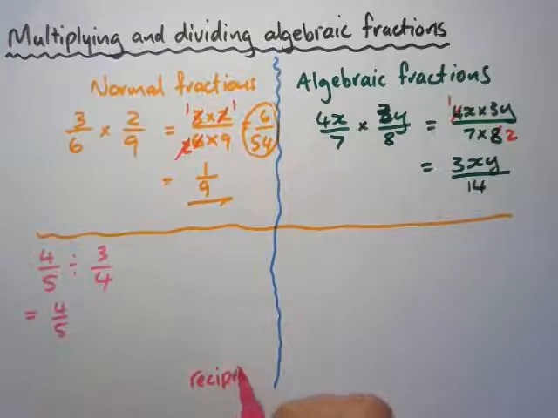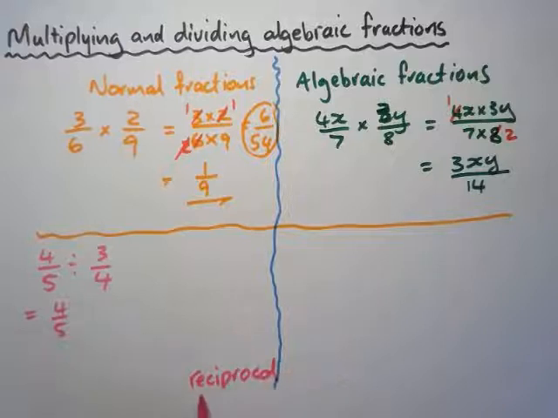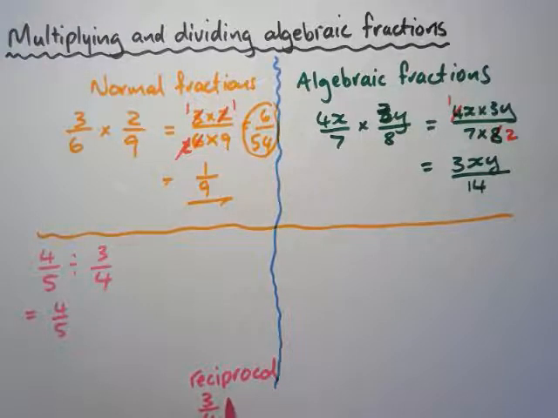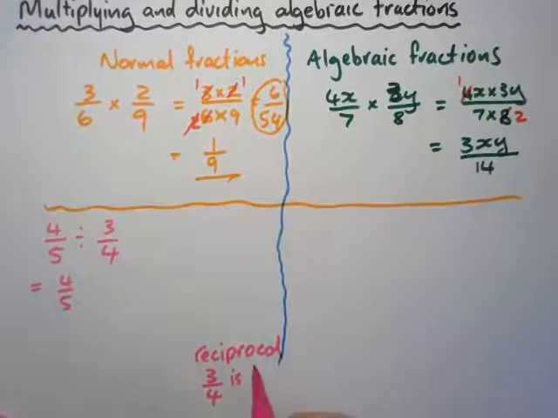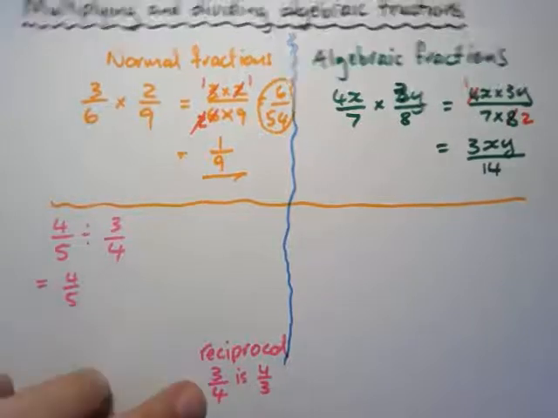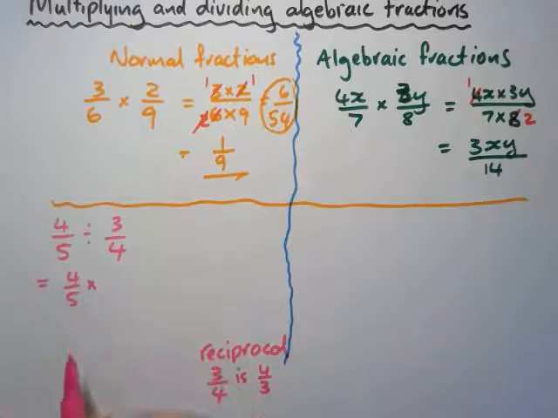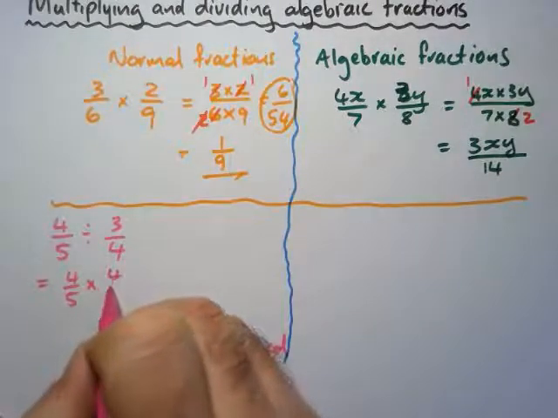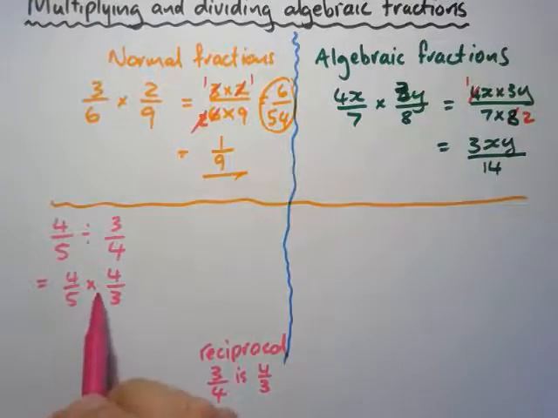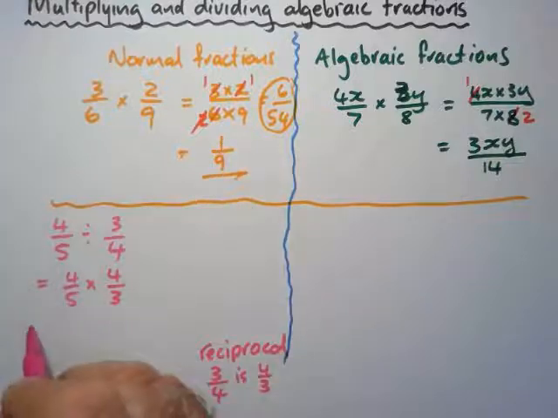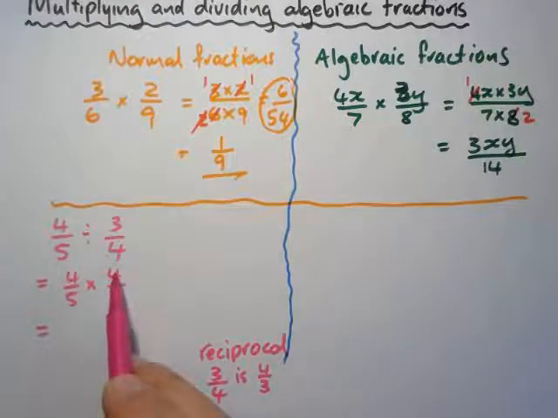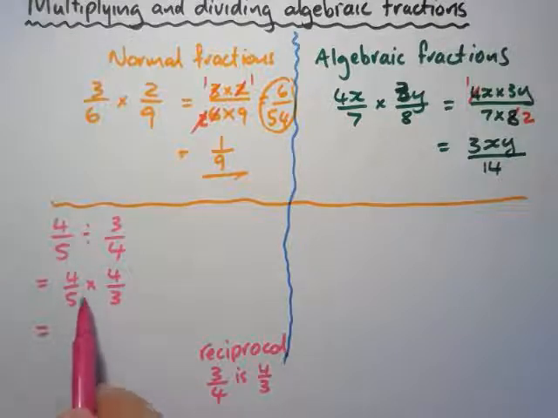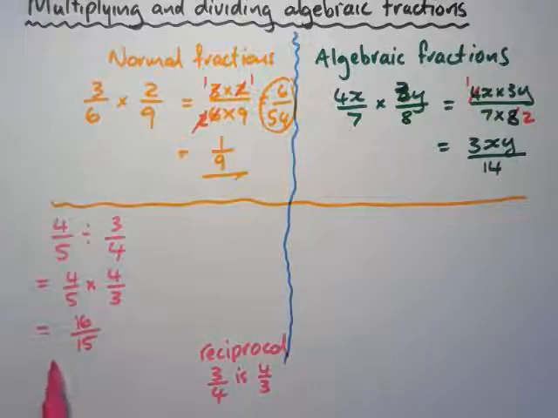Reciprocal. Right, the reciprocal of 3 over 4 is, this thing just swaps around, it becomes 4 over 3. Reciprocal is when it is swapped around. So this division becomes multiplication, and the reciprocal of 3 over 4 is 4 over 3. Now I have a multiplication. Now we go back to this rule, and now I simplify before I multiply. Anything above the line, does it simplify with anything underneath the line? Nah, so I can say 4 times 4 is 16, 5 times 3 is 15. My answer is 16 over 15. I don't have to simplify anything. That's the answer, and it's in simplest form.